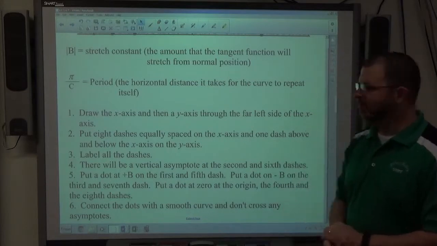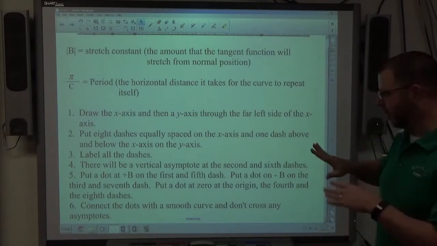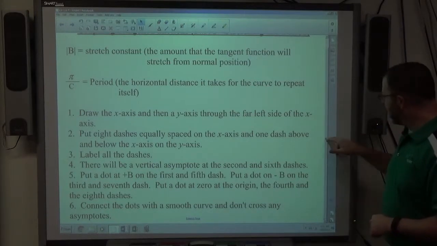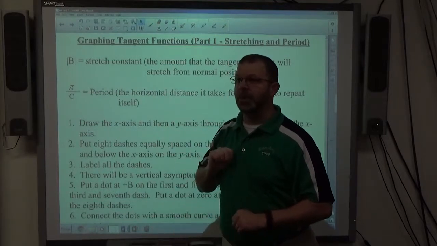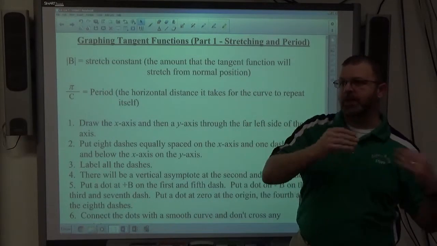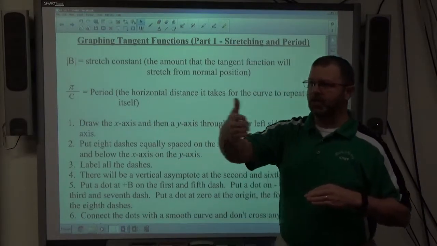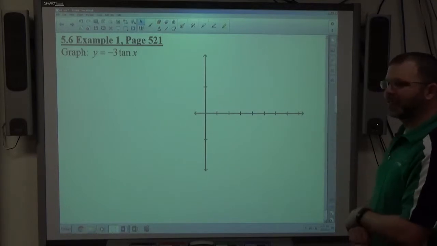So, a bunch of words, they make a lot more sense when you actually see them put to use, so I just want to go through that quickly. The 2 things we're going to care about are b and c. They're going to look like the same b and c we did with sine and cosine. It'll be some number tangent of some number x, or some number cotangent of some number x. Here, -3 tangent of x.